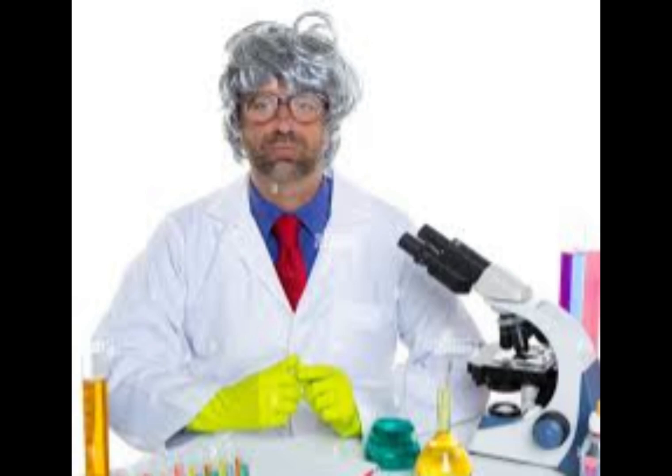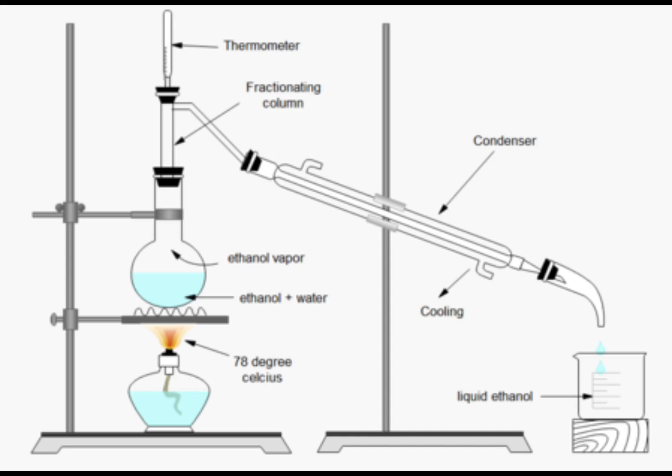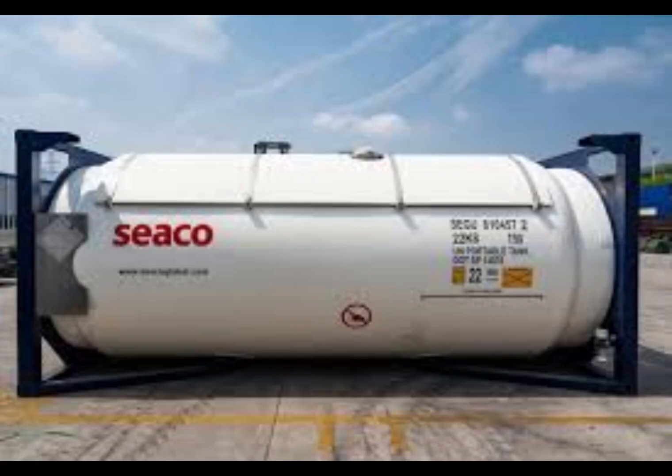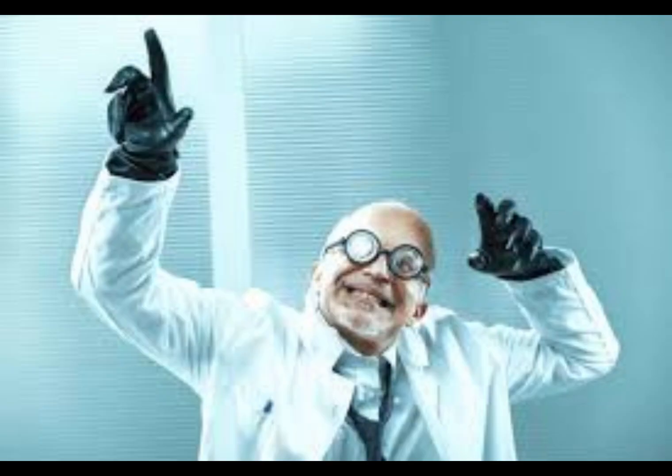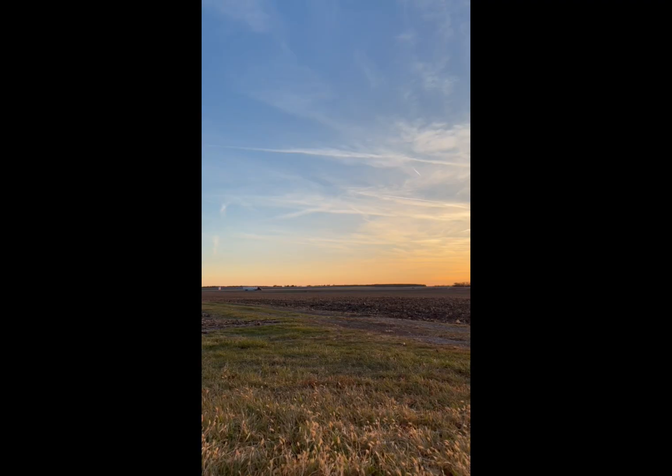After fermentation, the mixture still contains solids, water, and ethanol. To separate the ethanol, it's distilled. Basically, it's heated up so the ethanol evaporates and it's collected as a purified liquid fuel. This ethanol can then be blended into gasoline and used to power vehicles. So in a sense, the same basic chemistry that powers your body is also used to power cars, just through different pathways. Here's how it all connects.